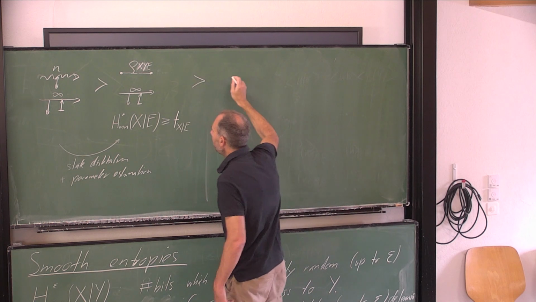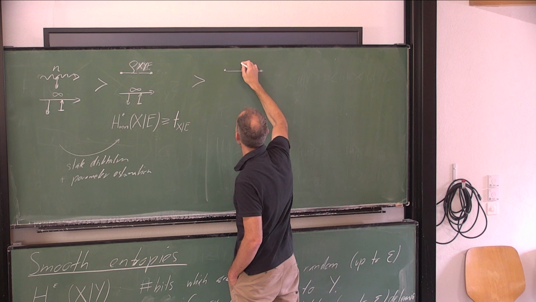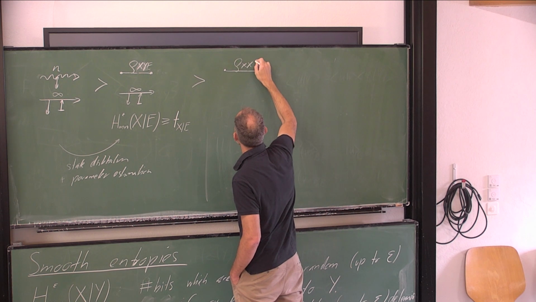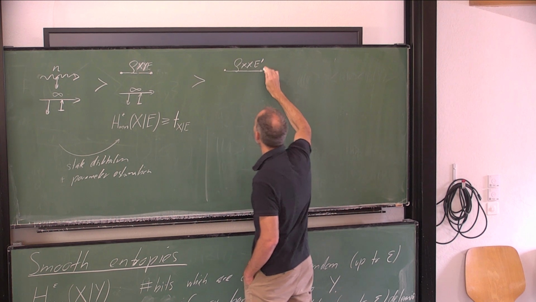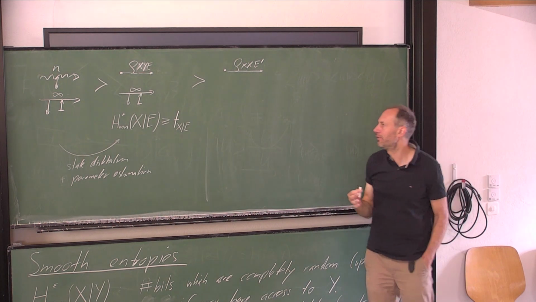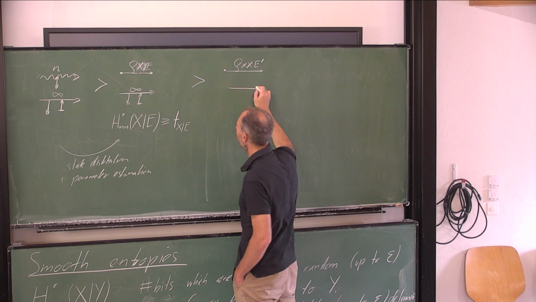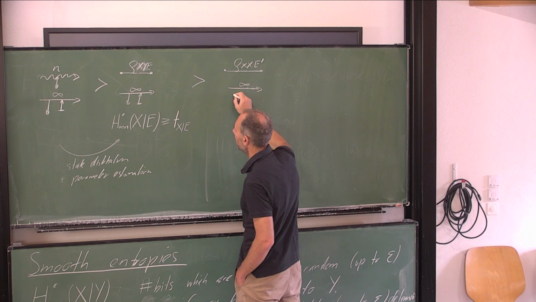Now in the next step, we will do error correction, as I said, and have some X, and now there's a potentially new E, because during the error correction, as you know, some information leaks to Eve. So the information available to Eve will be different after the error correction step, and I'll just indicate that in this sense.